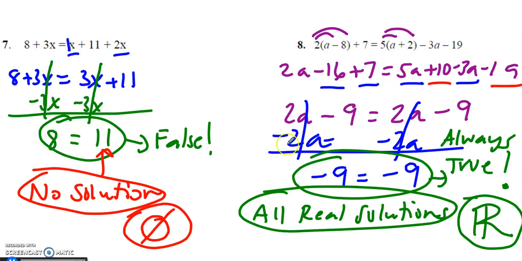So what these mean again is that for this example, anytime I see an a, I can plug in anything that I want. 1,000, I could plug in 1, I could plug in negative 1/2, anything. And this side of the equation will always equal this side. But in this equation, I could plug in any x value I wanted and none would work. I could plug in 1, I could plug in 10, I could plug in 11, and this side would never, ever, ever equal this side. So I want you to be aware that this just means everything is possible, and this means nothing is possible.